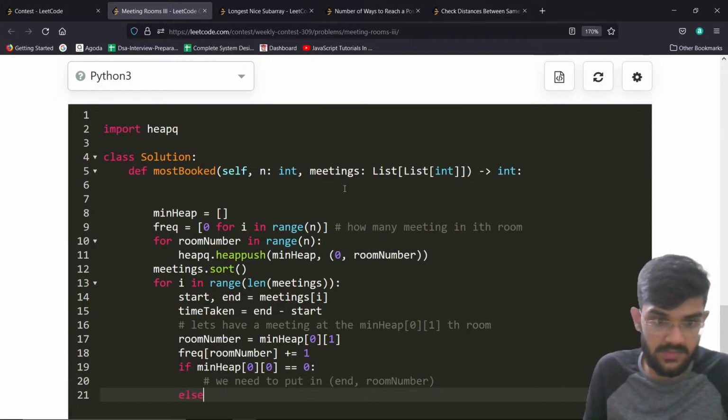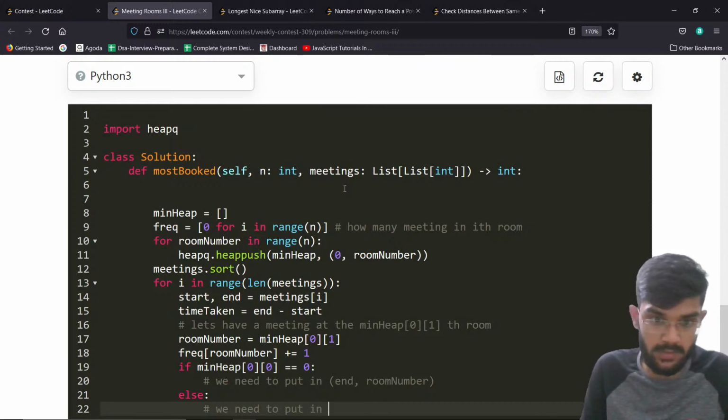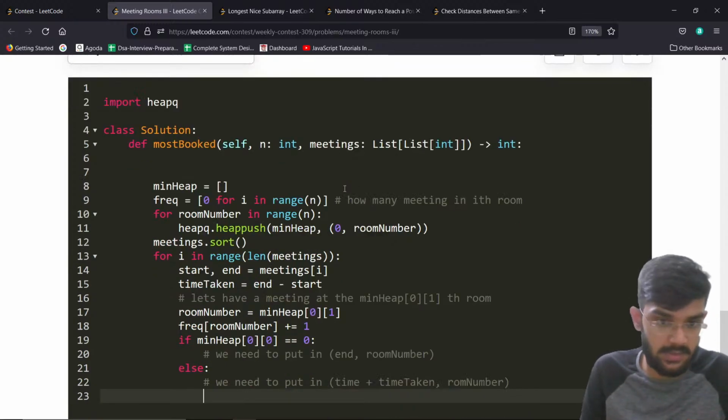But if it's not the case, then we need to put in whatever this time is plus the time taken, and the room number itself. I think that should probably wrap up. At the end of the day I have to return.